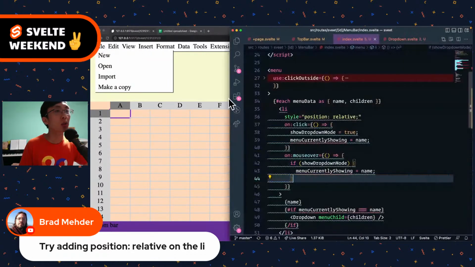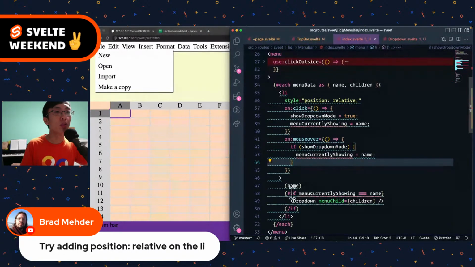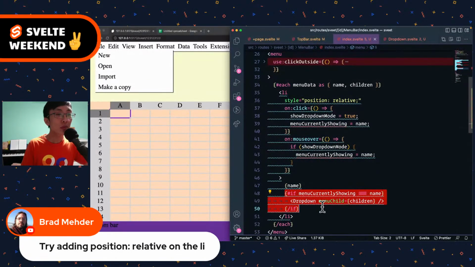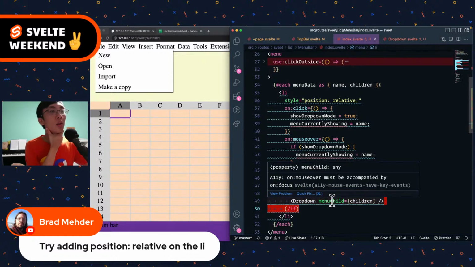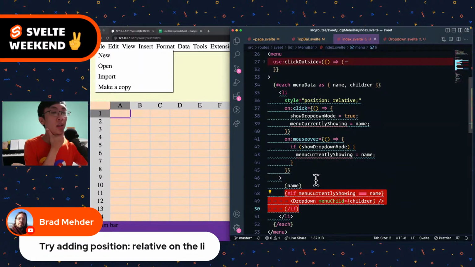So we have the drop down right within the list item itself, right? I think the only downside is that if I use position relative and then you add some Z index or something, then you may cover things.